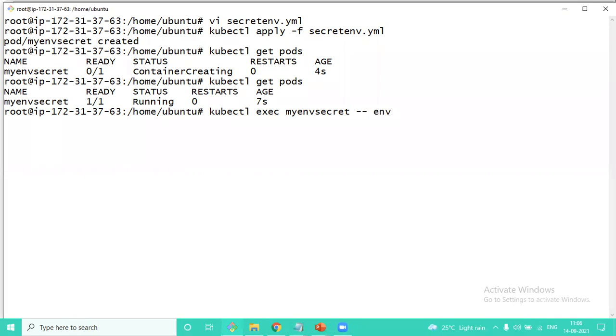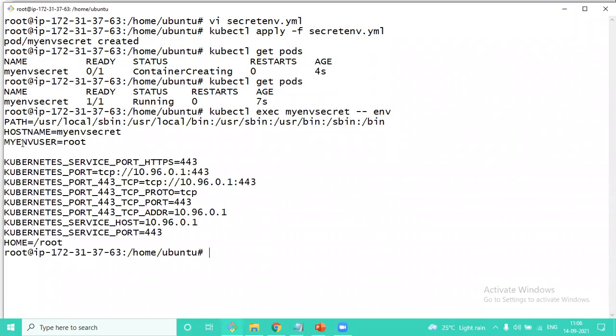ADNB, it will show you all the environment variables. Now, out of that, you can see the value of this environment variable is root, which it had obtained from this file, which we have stored in the secret object.